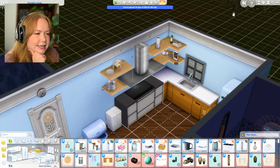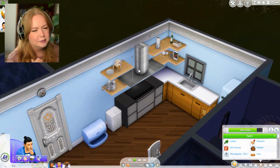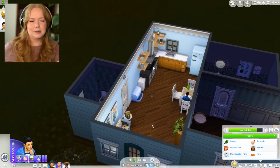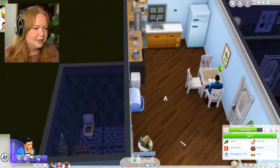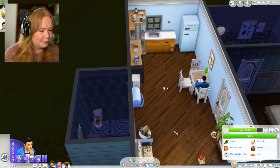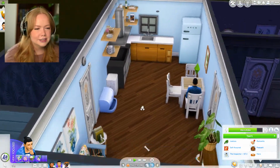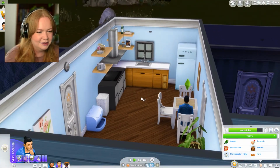Okay, our kitchen is looking a little bit more normal. I don't love this range hood, but I didn't really have money for any of the others. And I think that actually this one is supposed to go, or at least it looks like it kind of goes with that, but I will probably change that in the future. I feel like that's a range hood for the center of the room and not for up against the wall. So we'll adjust that in the future. But at least our kitchen is starting to look a bit more stocked, a little bit more normal, in my opinion.